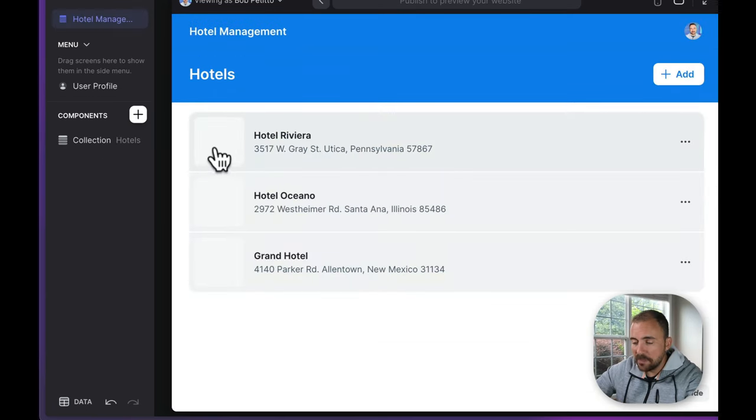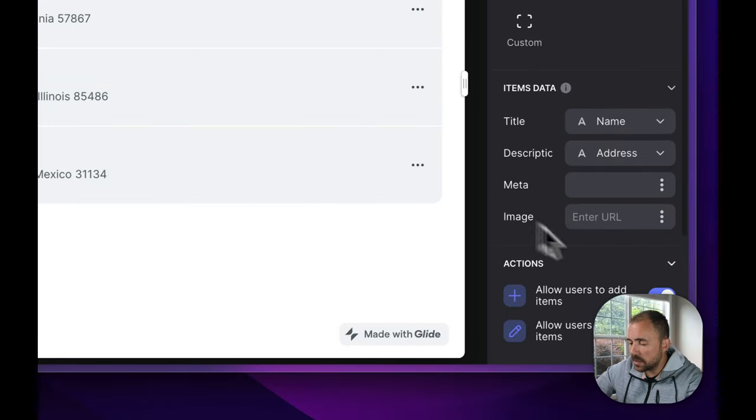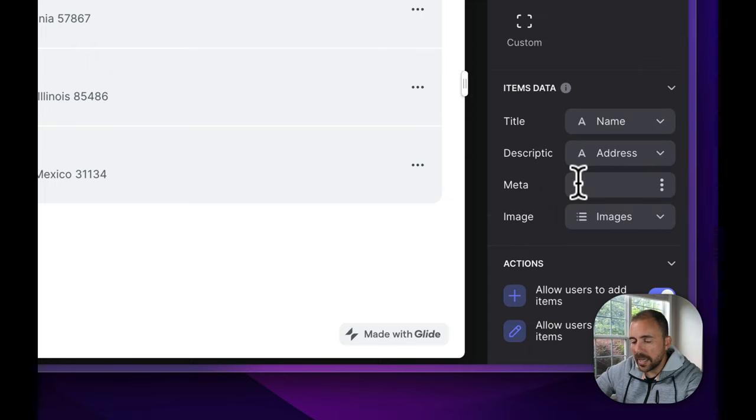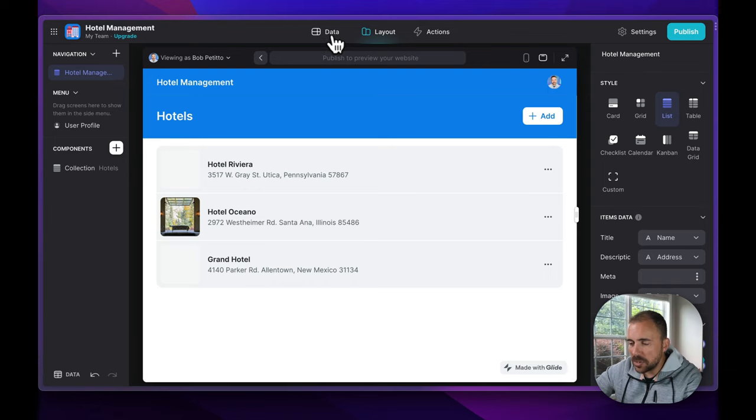Now, the last thing that I want to mention here is that if I go back a screen, on this list of hotels, maybe we want to pick out a certain image from each of these collections. If I were to point the image section of this collection to that new array, it will pick the very first item. But what if we don't want the first item? What if we want like the third image that they picked or something? Okay, what we could do here is use a single value column in order to pick out individual images from the array.